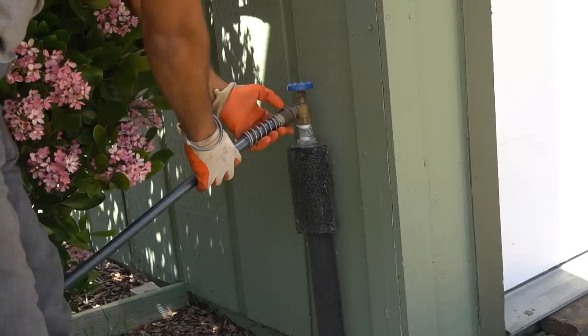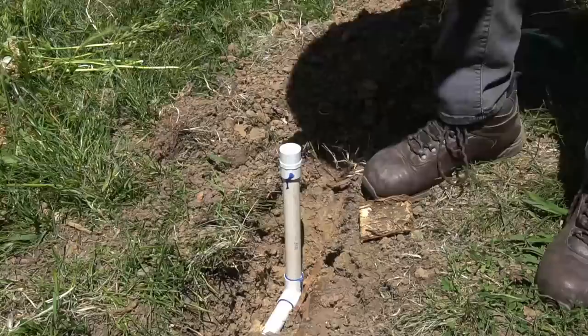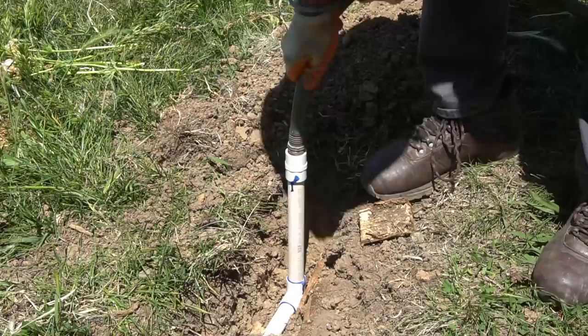This is going to come in really handy to work out in the sun on an irrigation system like in this situation. Okay, to start, I'm just going to hook up the hose directly to the faucet or the tap to flush the line. And then I'm going to hook up the other end of the hose into this adapter.